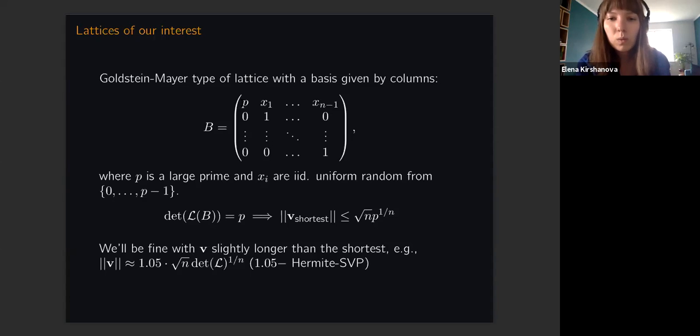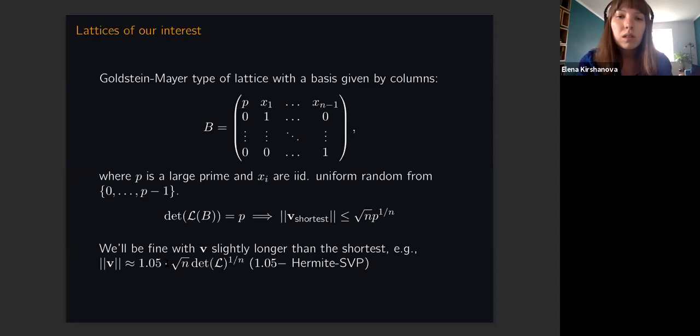And that's also why we know approximately how short vectors in these lattices are. But also we are not going to be super strict in finding the shortest vector. We'll also be fine if we are slightly longer than what we expect to be the shortest one, and by slightly longer, we could be fine with some constant approximation. Constant being 1 or 1 point something times the Minkowski estimate.